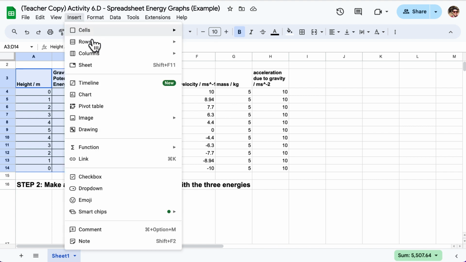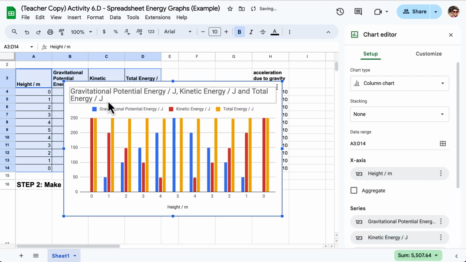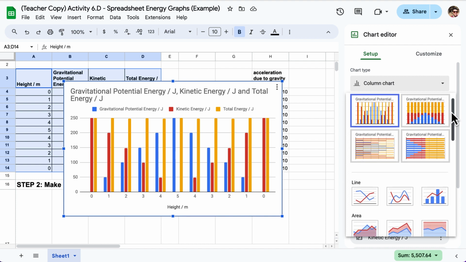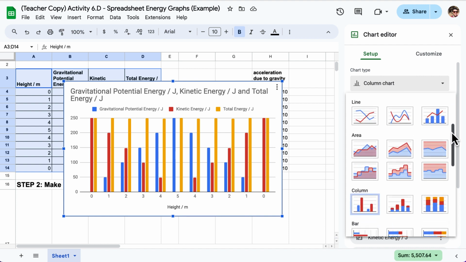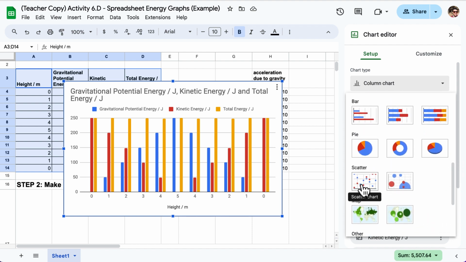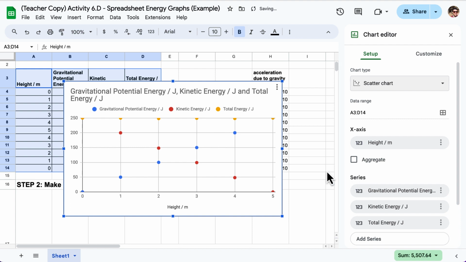So I now go to Insert, and I'm going to go to Chart. And it naturally wants to do a bar chart. We will do a type of bar or column chart later. For now, we want to change this to a scatter plot, which is the type of graph we tend to use in physics. You would think it's a line graph, but line graphs don't show you points. It just kind of connects the dots for you. What you want is a scatter plot. We always plot individual points, and then we later on add in our trend lines or lines of best fit.